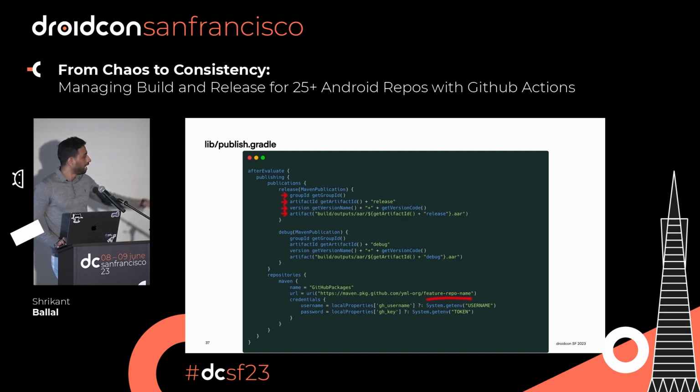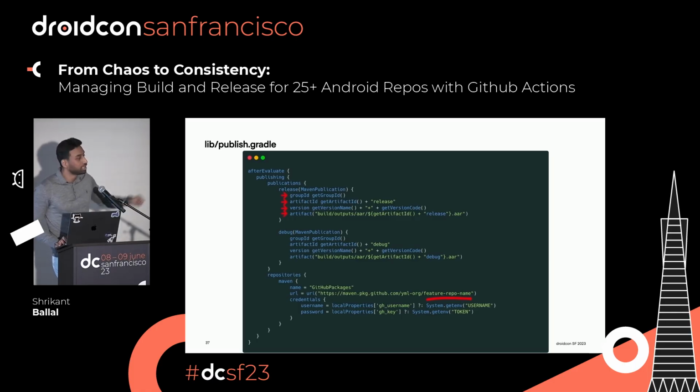At the bottom, we have to provide a repositories task, wherein we provide the URL. The library is going to be uploaded under this particular folder. In the Maven package, there is a YML org, which is my GitHub org, and inside it we have a feature repo name. That will be the parent where the library will be uploaded.